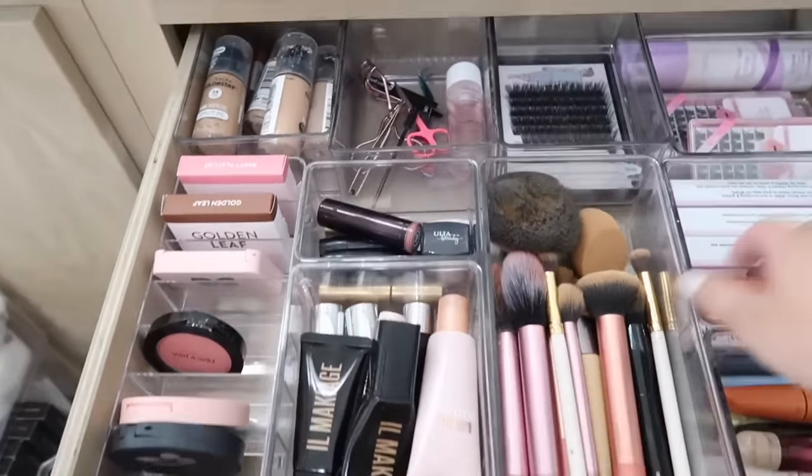Next up, let's talk about beauty products. I definitely need to declutter this. This is one area I keep more items for some reason. Like, I like to stock up. When I go to buy my dry shampoo, I'll buy like 4 bottles just so I don't have to buy it for a while. Especially when it's a product that I know I use and I love it. I know I'm not changing it up.